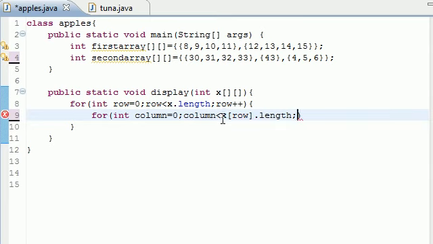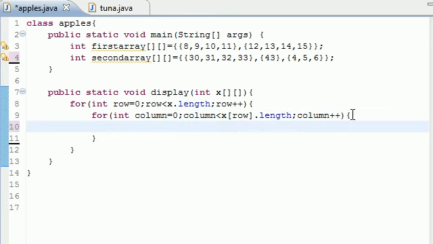So anytime you're making a for loop to do this inside, instead of just x.length, because you don't want the length of that, you want the length of the row. So that's how you would do this. Then just increment by 1, column, can't spell column, there we go. And this is your syntax for your inside loop. Set it equal to 0, have it go until the end of the row, and just increment it by 1.